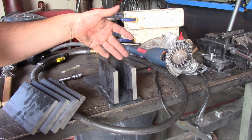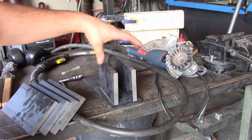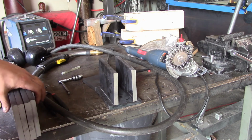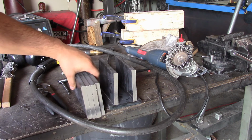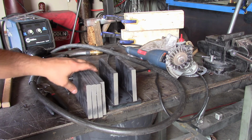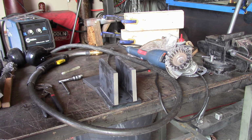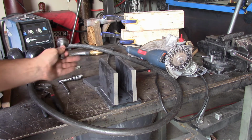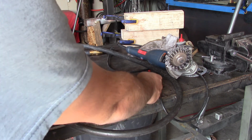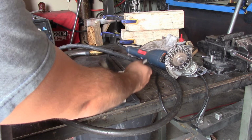So this is what I got planned for it. Going to put just a fillet on each side, and to keep them from moving on me, I think I will. That's roughly 2-inch inside, and so I will go ahead and throw those in there, and just clamp the tops together. So that's my beginning game. Then, once we're there, I'm going to end up cutting this in half, so I've got 2 different ones. Because I'm going to take these 2 pieces, yeah, like that, and weld them on there, and those are my hubs for my wheels.